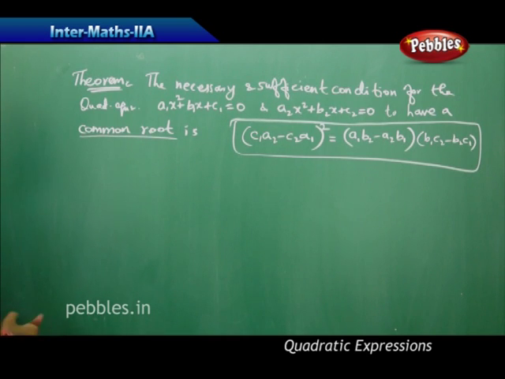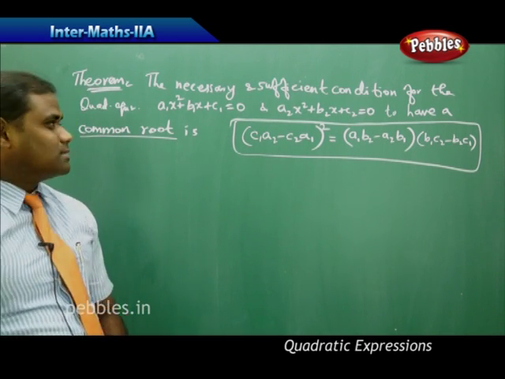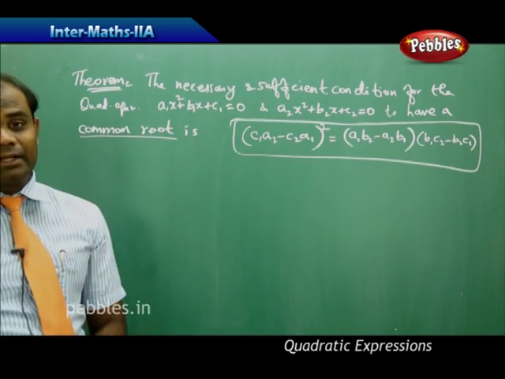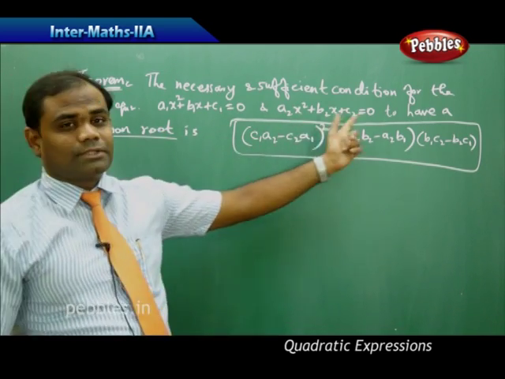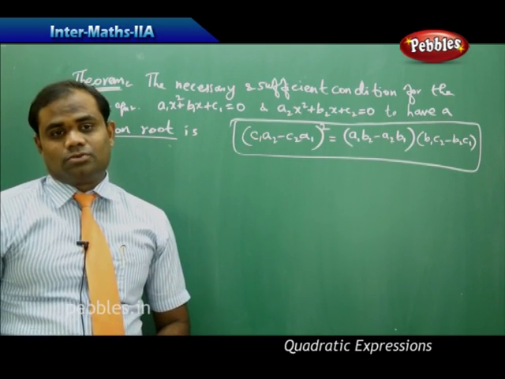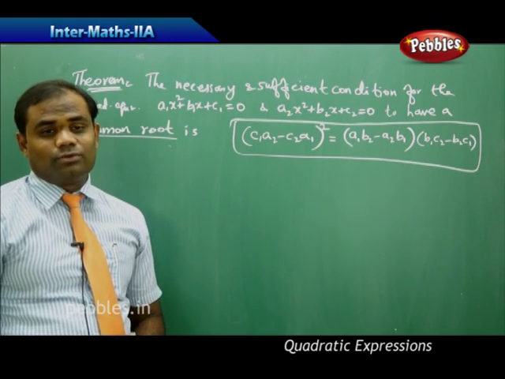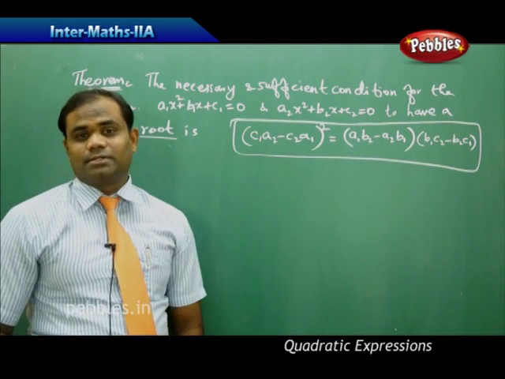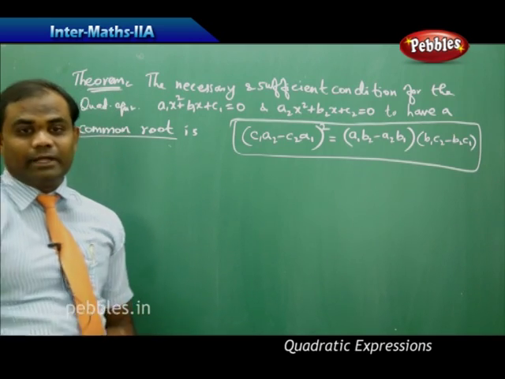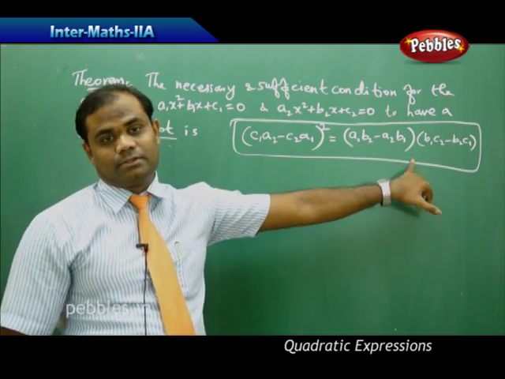So let's see how we can derive the proof of the given theorem. As we read the statement, we clearly understand that there are two quadratic equations given with the condition to have a common root. Because we don't know what the common root is, let's take the common root of these two quadratic equations as some alpha and then proceed with the proof to finally get this equal to this.